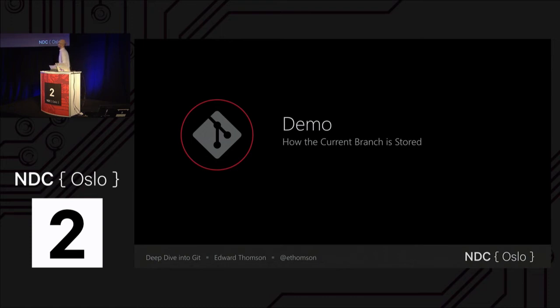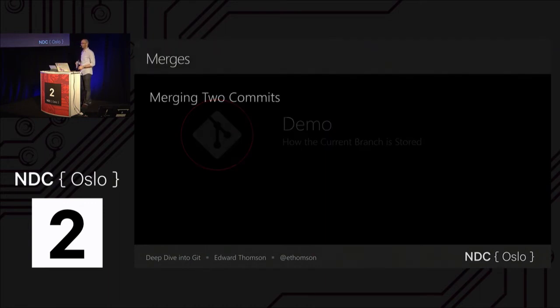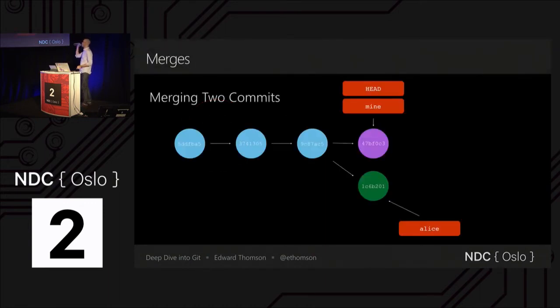So branching is great. We need to be able to branch so that Alice can fix her bug while I'm working on my feature. But branches are pretty pointless unless you can actually converge at some point in time. And of course, in Git, that is merging. So in our repository, if we look back to before I had actually brought Alice's change into mine, to figure out how to get these changes in, first we have to find the common ancestor.